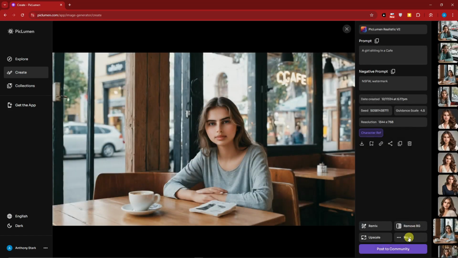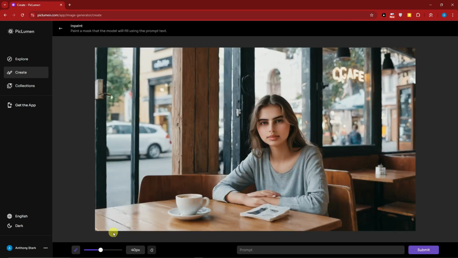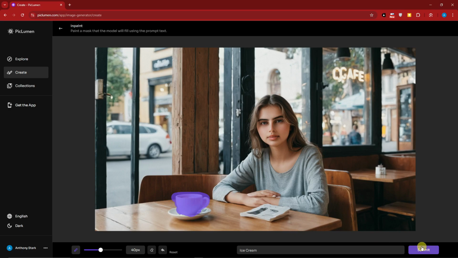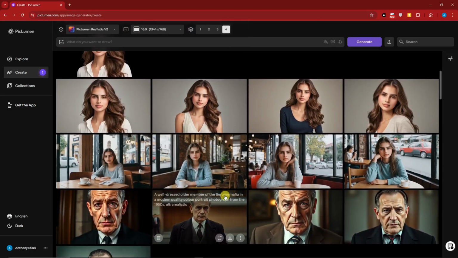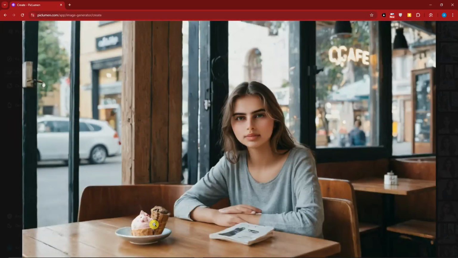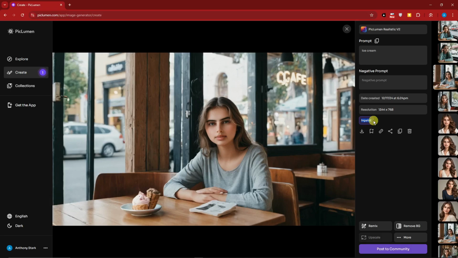Now, there's something here that's really, really interesting. If I click on inpaint there, choose the size of the brush, and I'm just gonna change this one. Type in here ice cream, and click on submit. Sorry about that, I just misclicked it for calendar. Click on submit there, and I'll get back to you once it's here. So welcome back to the video. This is gonna be the result. As you can see right there, that is an ice cream. Also right here, you're gonna see the feature that has been used, which is the inpaint.